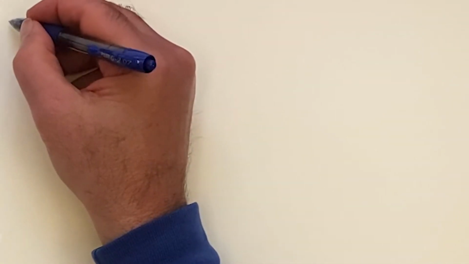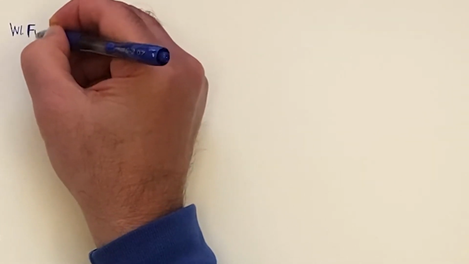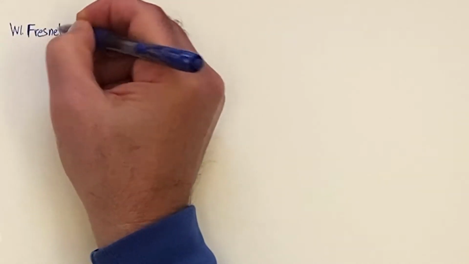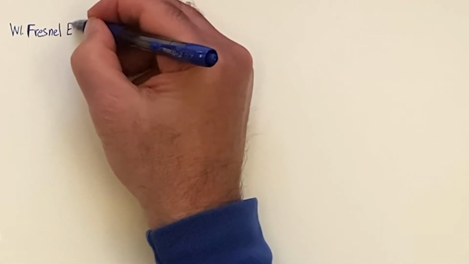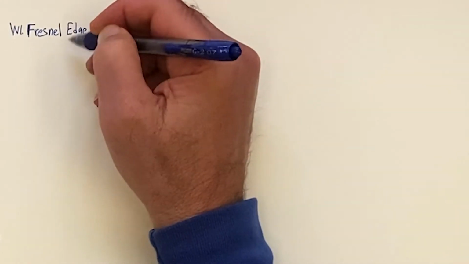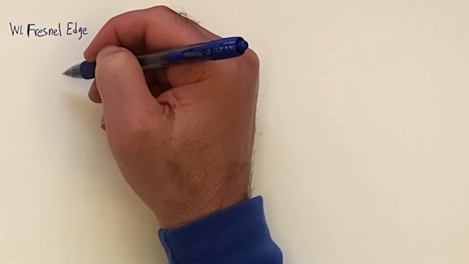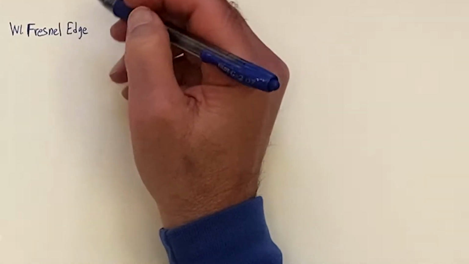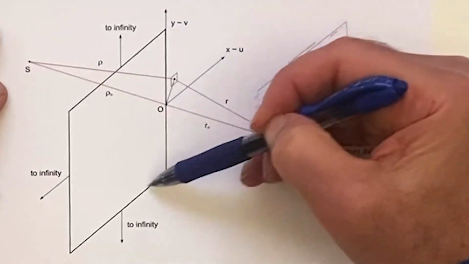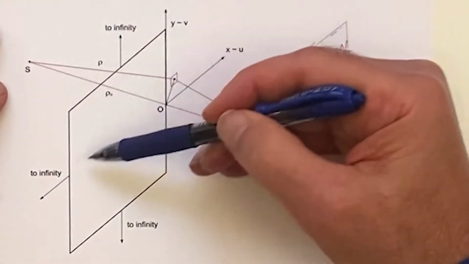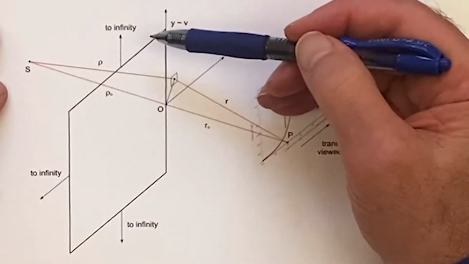Okay, so now we're going to go on to W1 and consider an edge. The first case we considered was no obstacle, but now we're going to have an obstacle that's infinite, but half the plane. So here we have a nice little diagram to show you the geometry, the setup. We're going to have this plane, which goes off to infinity at the top there. So this is a big door, blocks everything, blocks half the space.